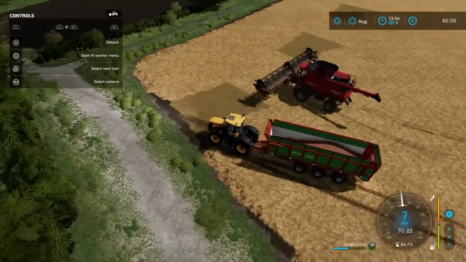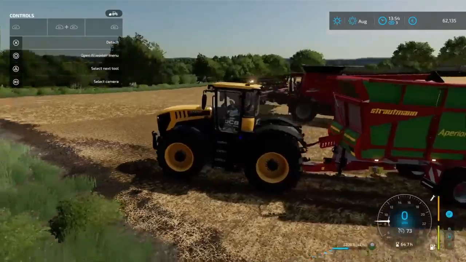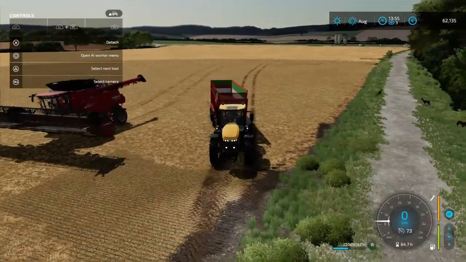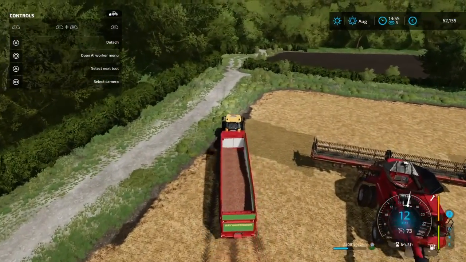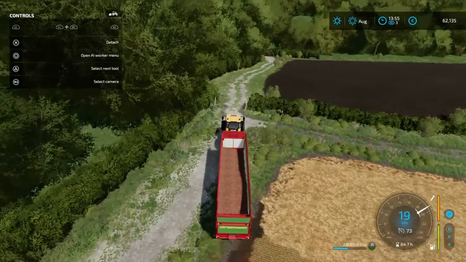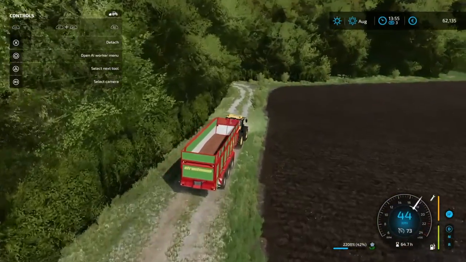Over here we got a linseed contract on field 21, and the field is harvested, so let's take some crops to the selling point so we can end this contract and see what's going on on our own farm.